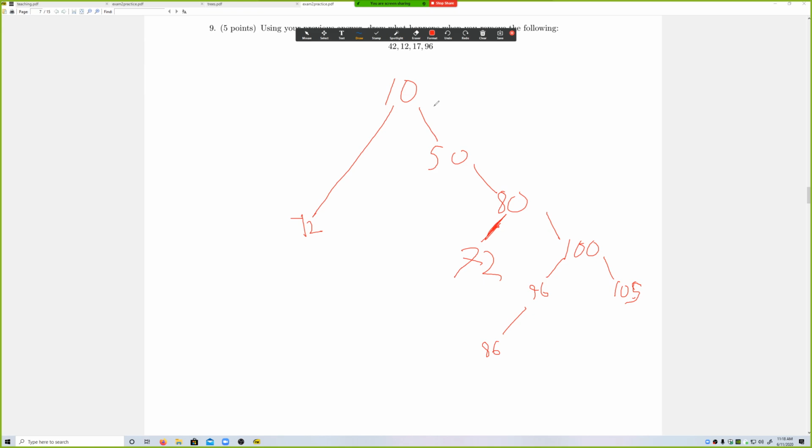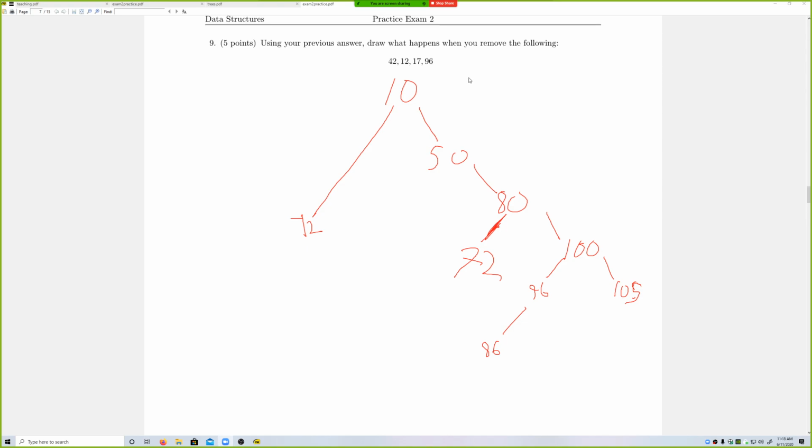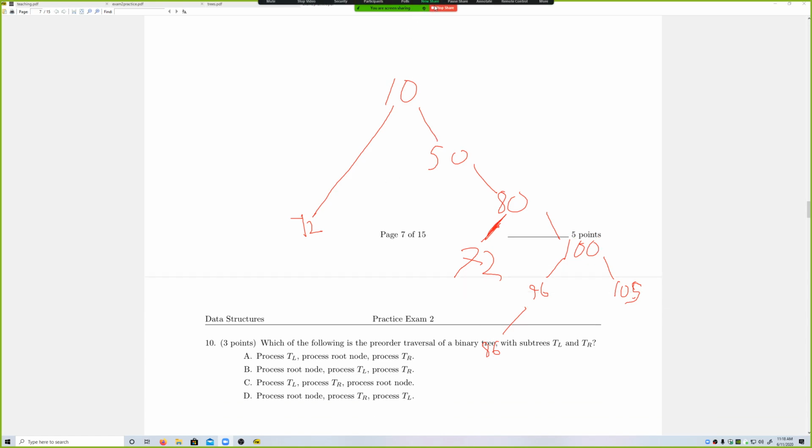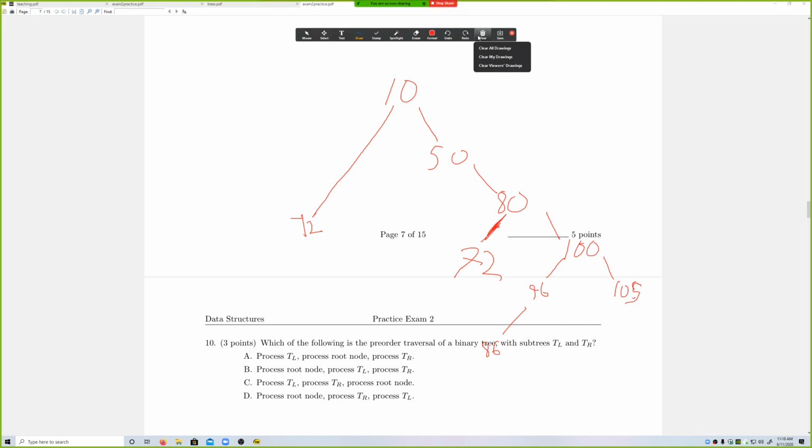But sorry, on an actual written exam, I'd want you to draw the intermediate steps. But here, online, it makes more sense for it to be multiple choice. So I will give you, like, here, draw what happens after we remove one or a bunch of them. Or, you don't draw it, but I ask you to select the one that's appropriate.